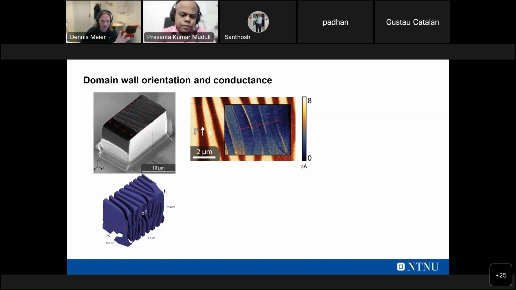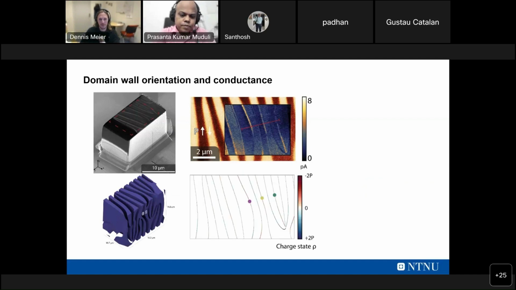So again, we then milled through. We got the 3D structure, and then we compared the charge state, which you can now get in 3D. You do not just see the surface orientation, you also know how it bends into the depth. And then we, for example, looked at the charge state for these 3 walls. And you see that they have all the same orientation with respect to the polarization. There's not much of a change, but the conductance here is high and here it's low. You cannot explain that from surface measurements alone.